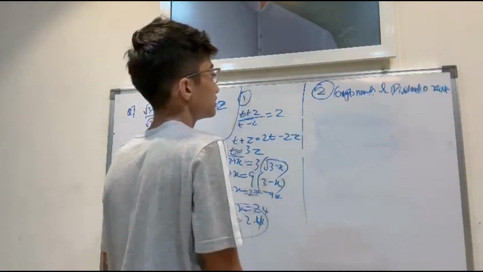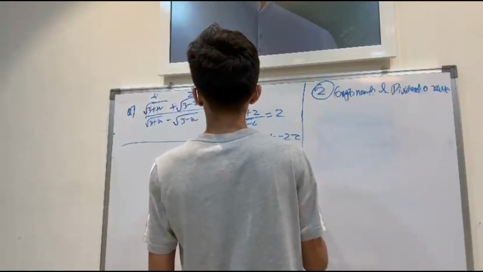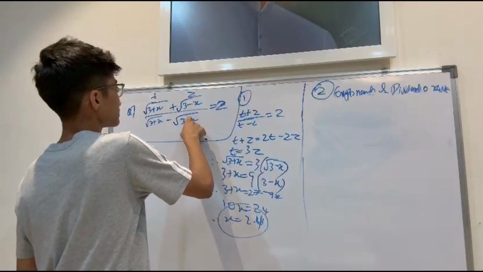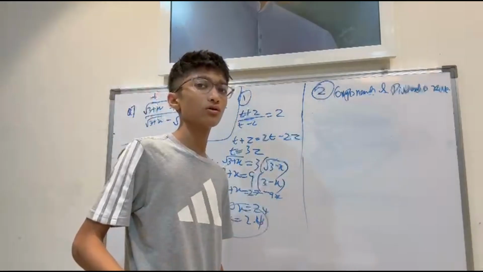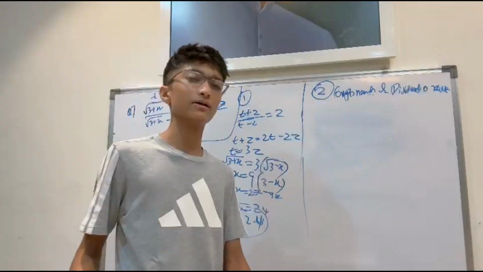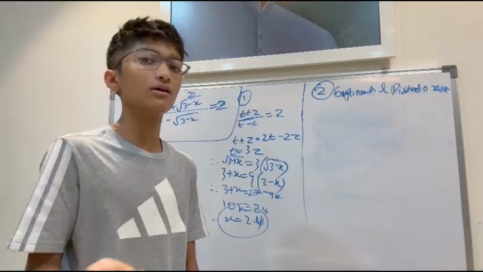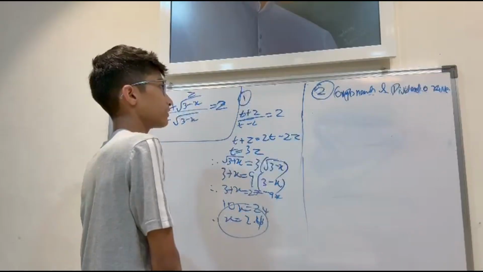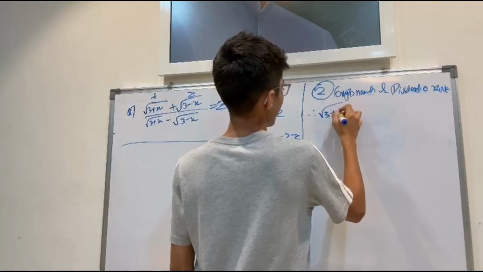2.4. So the next method is the componendo and dividendo rule. In this, we take the sums of the denominators and we minus the numerator. This might sound confusing, like I'm speaking Arabic, but it's a very easy rule. You can use this to save time in your school exams or whatever. So, all that we do is this.